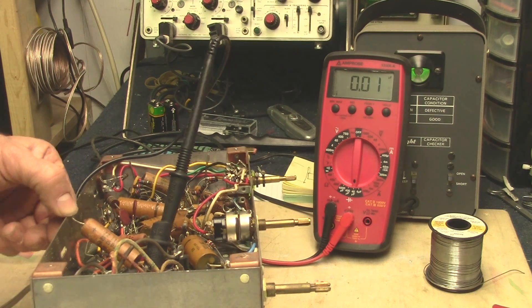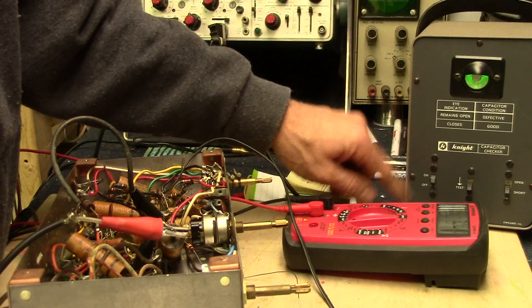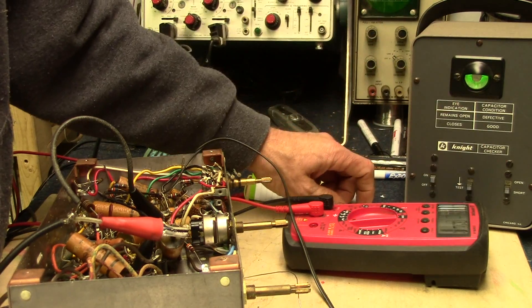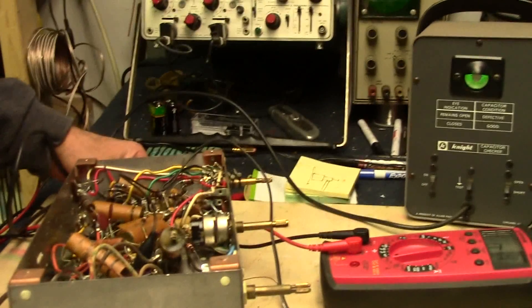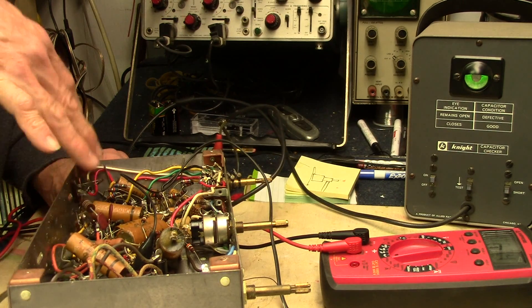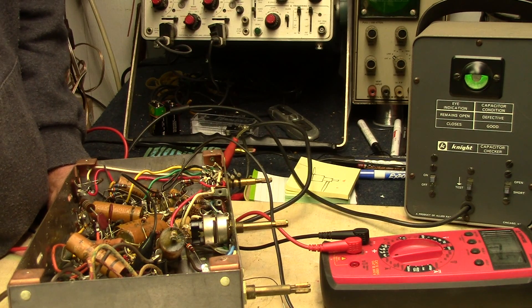That's pretty much done too, I think. And here's another questionable cap — this should be .47 and I'm getting a reading of 1.4. I've got the one I just measured connected to the old night kit capacitor checker, it shows okay. But I'm really beginning to doubt if this is really working the way it ought to, because it's either looking for an open or a short. I don't know if it's actually really testing the cap the way it should, and it's old, so I'm not going to trust that. I'm thinking what I'm going to do here is just replace every paper-wound capacitor in here because I think they're all just dried out — they are 54 years old after all. It's obvious in the chassis that they've gotten warm over the years. So I'm just going to write down all the values, get a list together, and go shopping. Order them all up and when they get here we'll solder them all in. Looks like this is going to have three parts to this video.